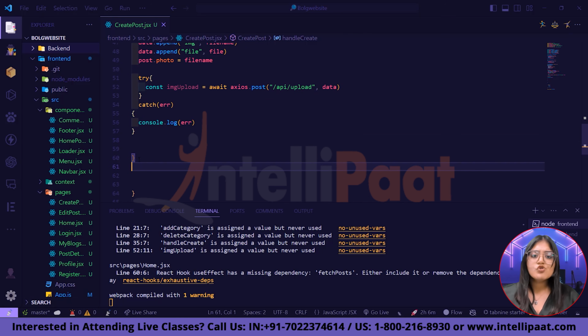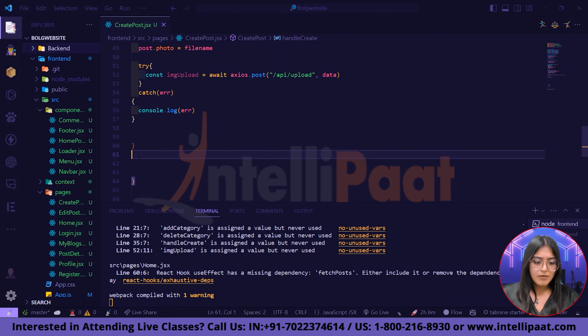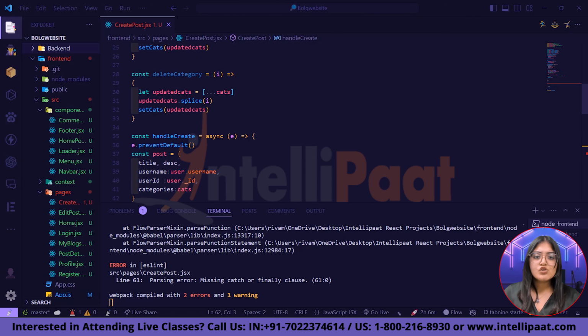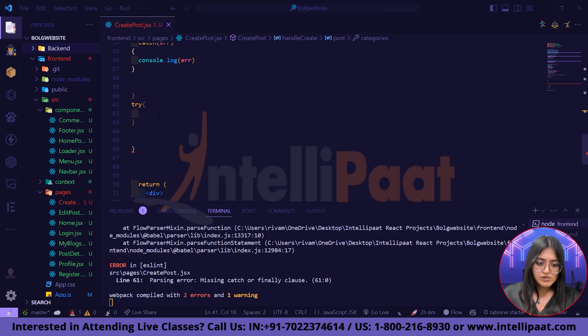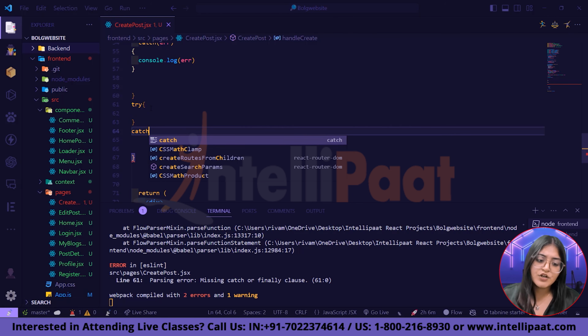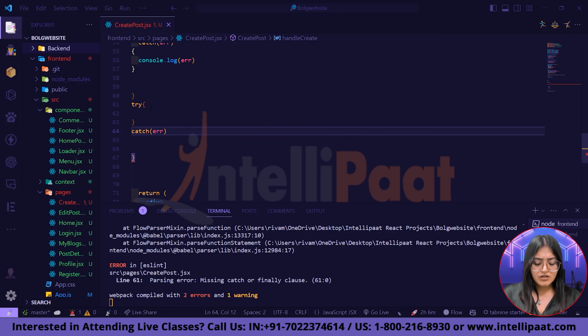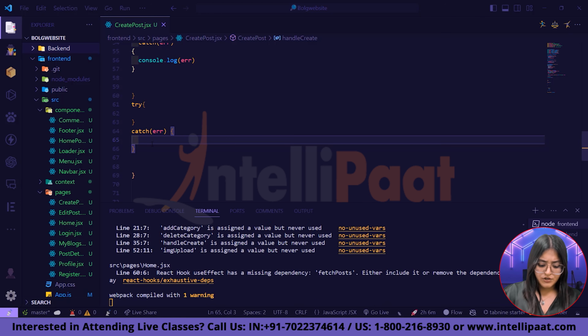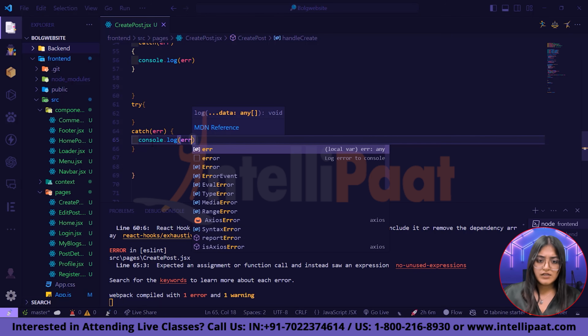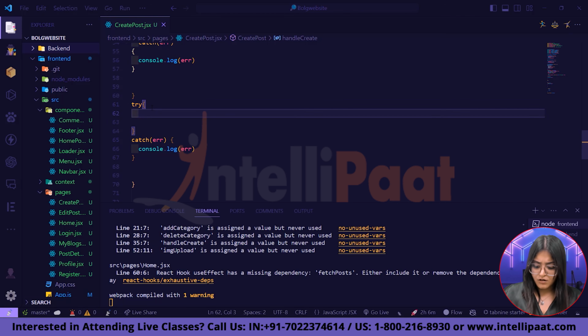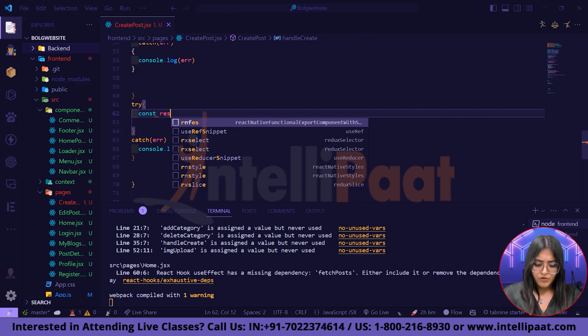Fine. So our image is uploaded, but what if we get any issues outside this particular if block? For that we have to create a try and catch block, because we have to send this post data and the image data to the backend, right? So let's say we are facing any issues over there. First of all, I'm creating a catch block as well, so that it doesn't give me any kind of errors. So error over here, and inside this we will console.log whatever error we got.